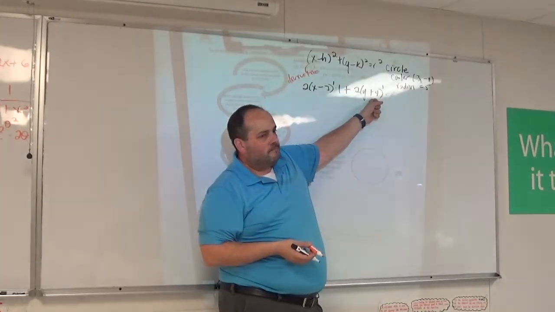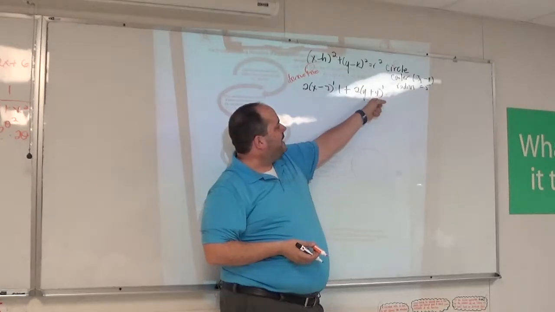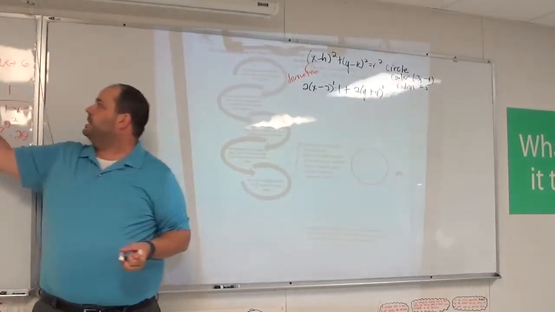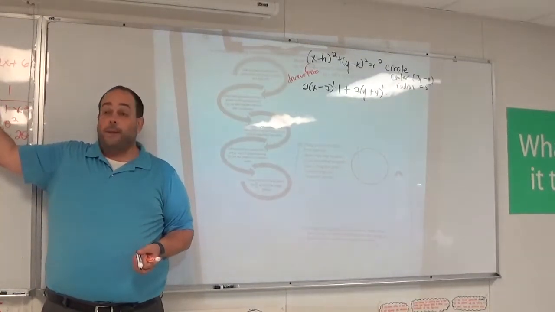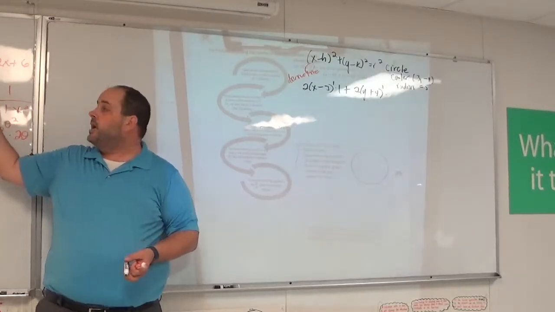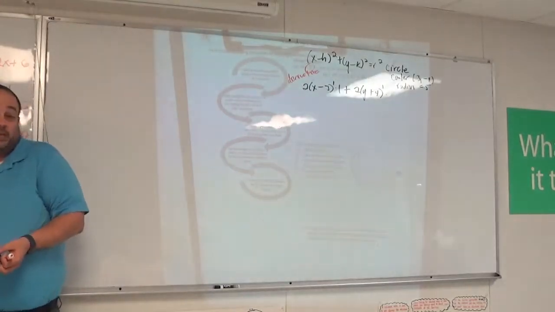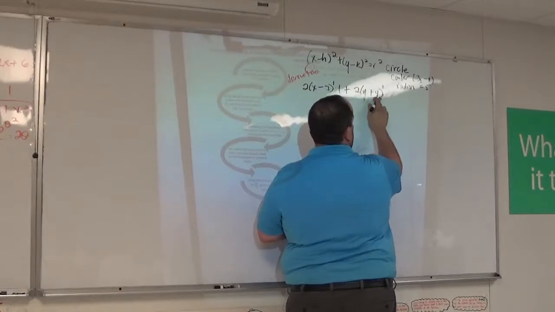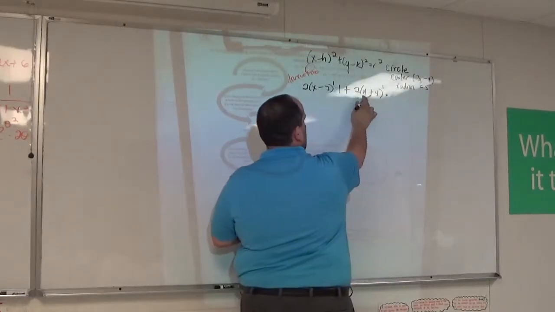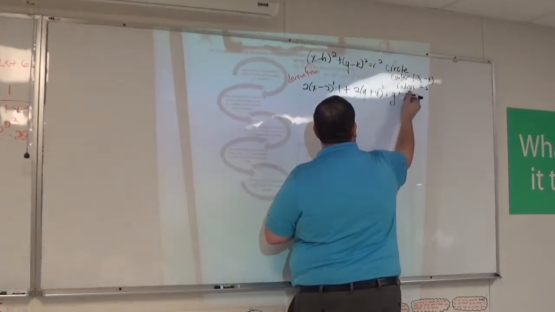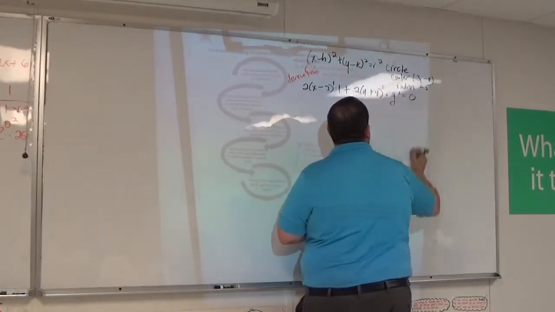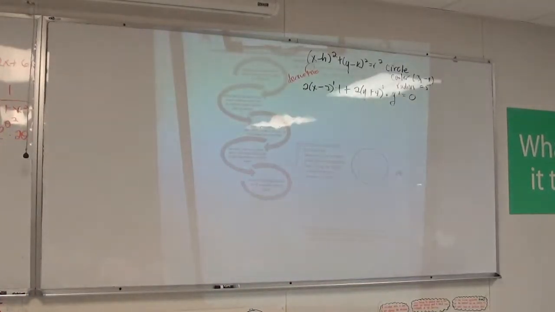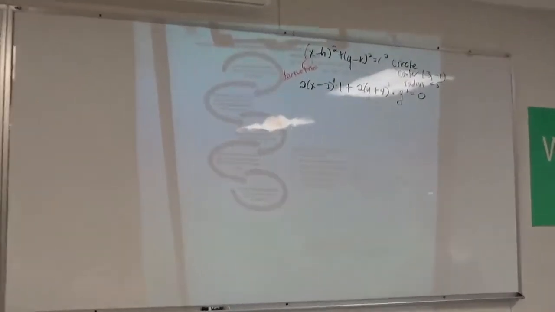Not 1. The derivative of y is not 1, like when I said y equals x squared plus 6x and you said the derivative is y prime. Nobody said 1 equals 2x plus 6, because we knew we were taking the derivative of y, and that's special. It's the dependent variable. So with the chain rule, I'm going to say 2 times y plus 4 to the first power times the derivative of y, which is y prime. The derivative of 25 is 0. Basically, when it comes to implicit differentiation, you find the derivative of the y expression, dy/dx.